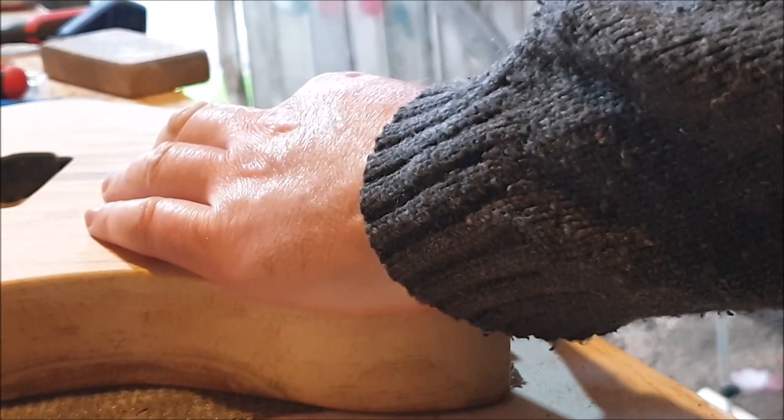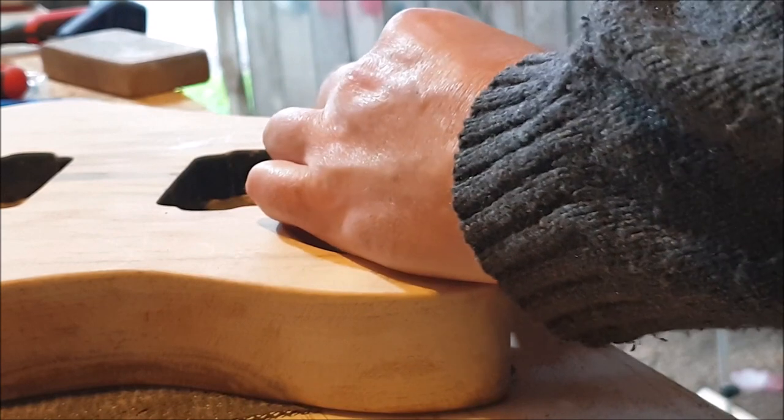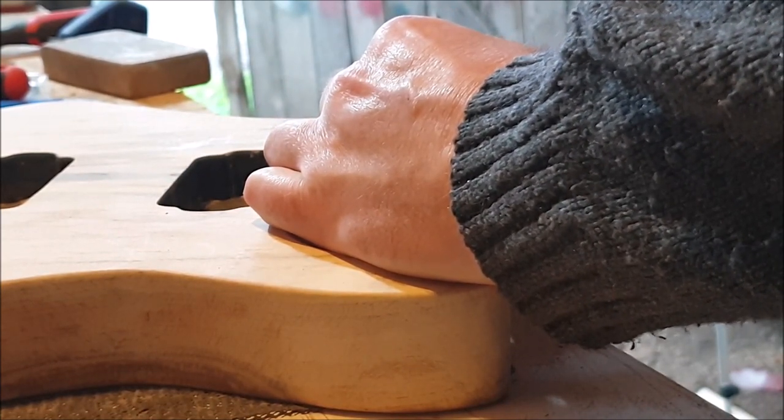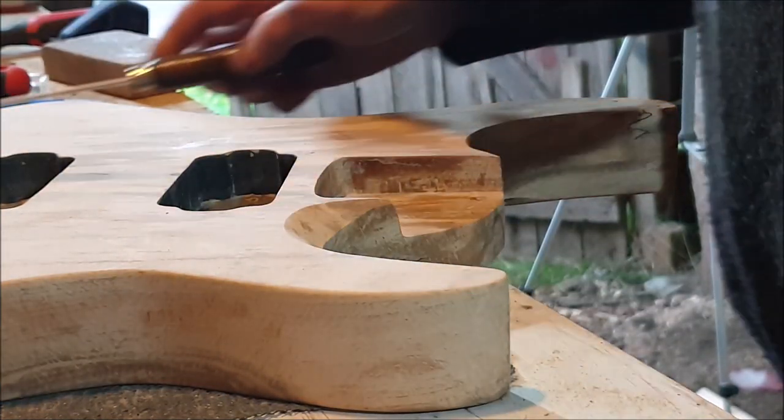To remove this and file down. I'll probably fill a bit of super glue and sawdust in here as well. There we go.